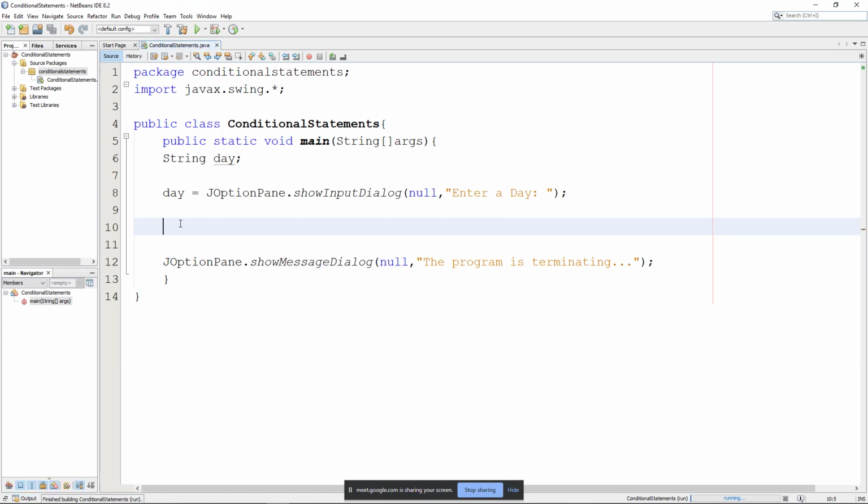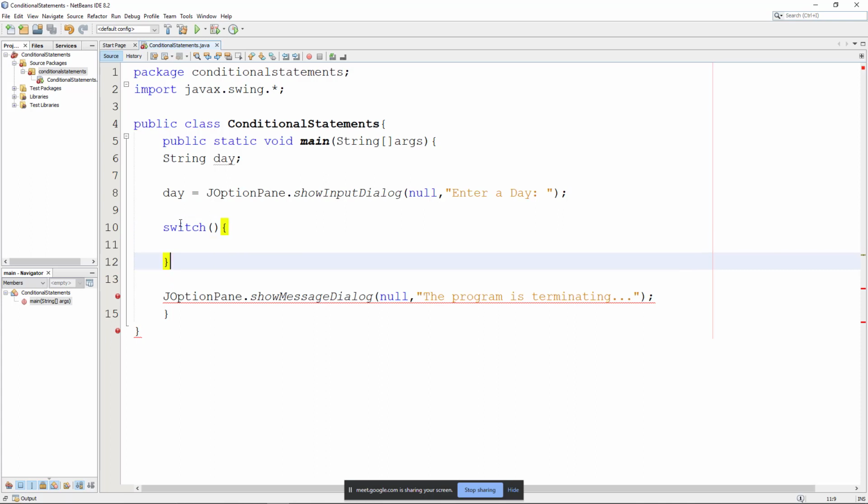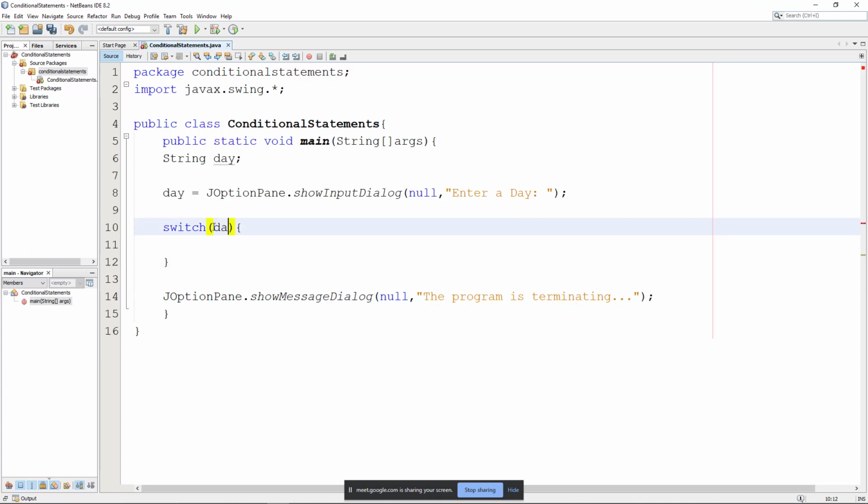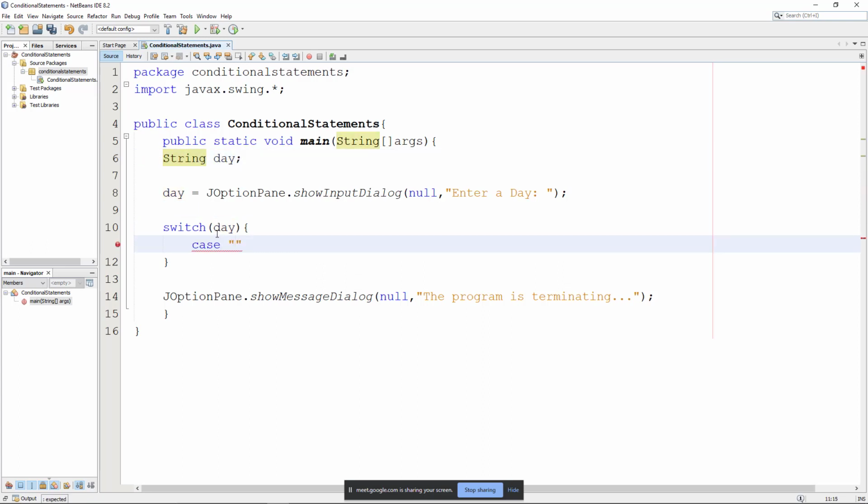That's it. Now, let's try to use switch case. For switch, we are now evaluating the day variable, pero since this is a string, the case should now look something like this. Since it's a string, we all know that a string will be enclosed in open and close, ano yung, quotation.